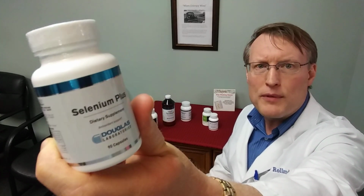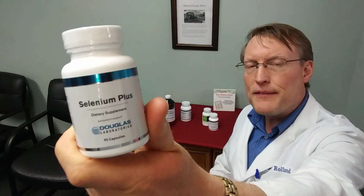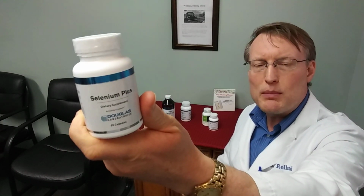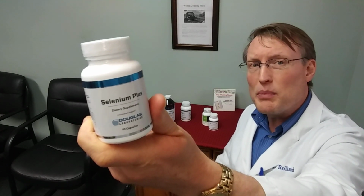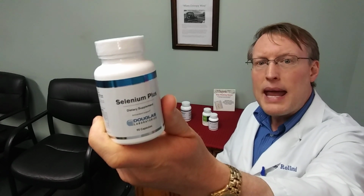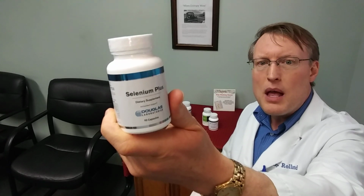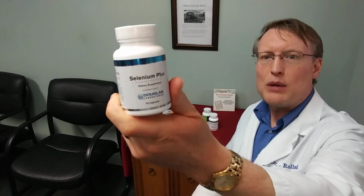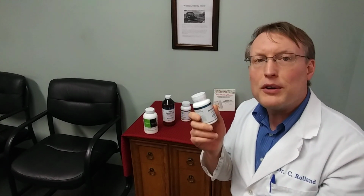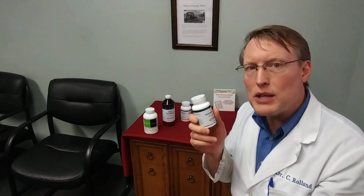Now here's one form of selenium. This particular selenium has also vitamin E and vitamin C in it, because selenium works very well with vitamin E, which, as you know, is a strong immune component if you listen to my vitamin podcast. And vitamin E is also beneficial for helping to protect the cells. Selenium is found in Brazil nuts, walnuts, certain grains, and fish. Over 400 milligrams, though, be cautioned, is thought to be too much, leading to possible neurological symptoms.